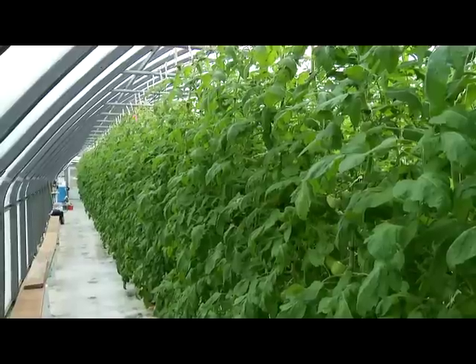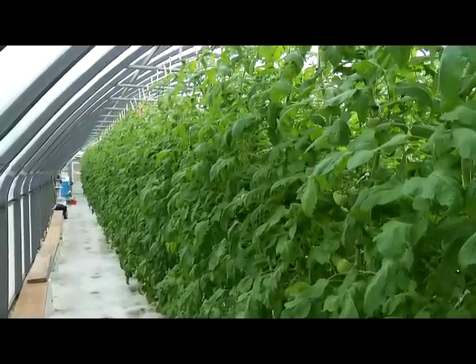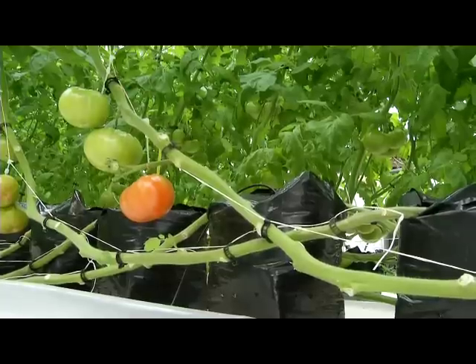I also see these plants are very, very tall. And they're not very bushy. I can see a single plant here, it looks like. What do you do to make them like this? In the greenhouse, we have to keep them to one main stem so that we can clip them to the string and keep them going upright. So we do sucker the plants. We remove all suckers and just leave the main stem intact.